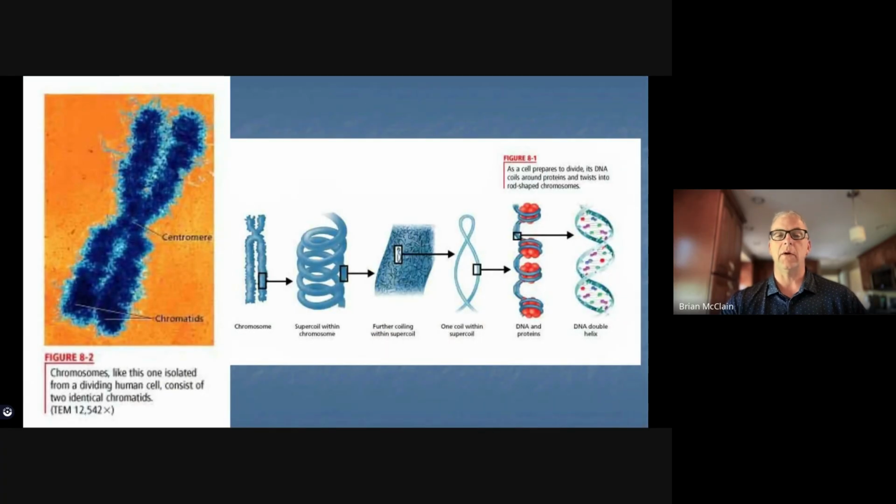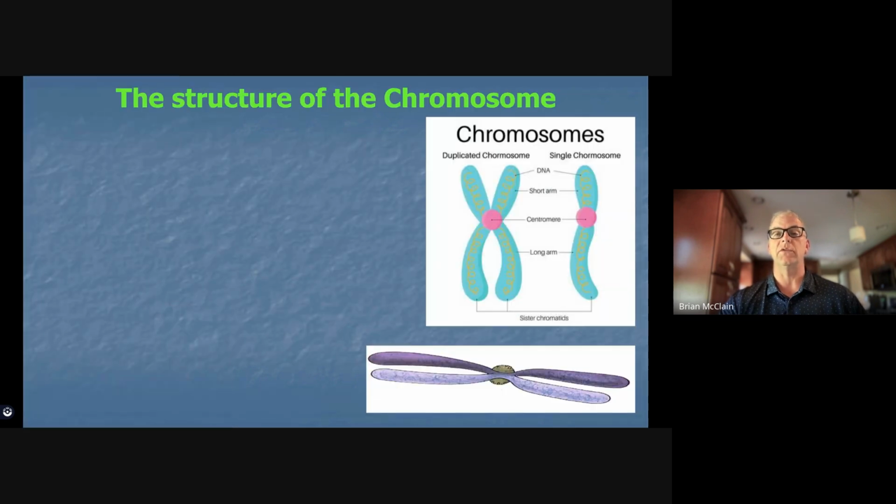All right, so here's a couple more images. You have a clear picture of a chromosome on the far left. And in the diagram in the middle, if you start on the right side, you can see DNA, and the DNA is wrapping around these proteins called histones. Those are the little red things. Then eventually it coils up and it forms chromatin. And if it's really condensed and coiled up, it will form those chromosomes.